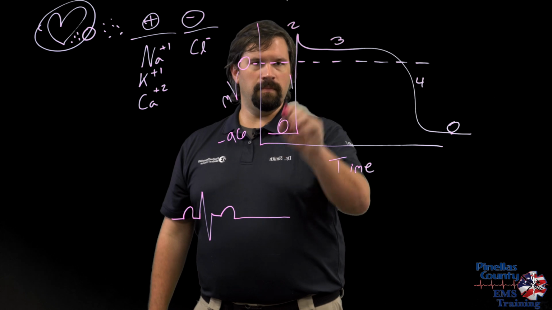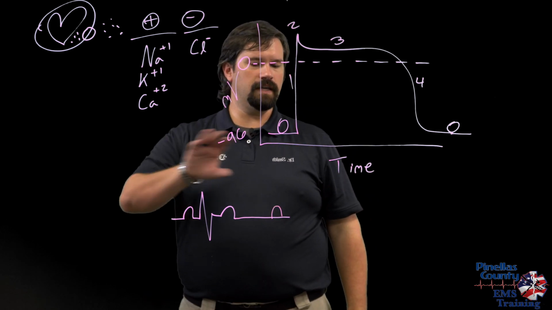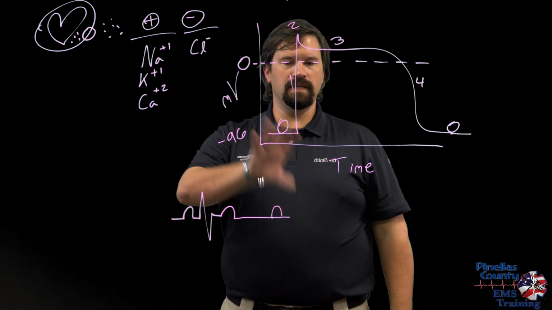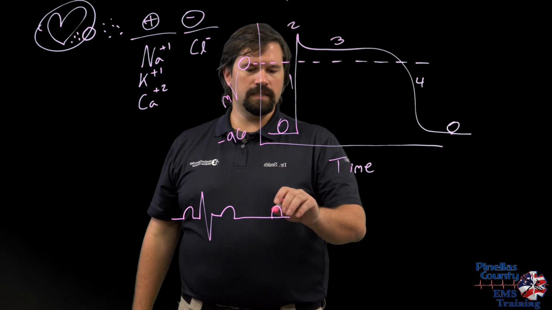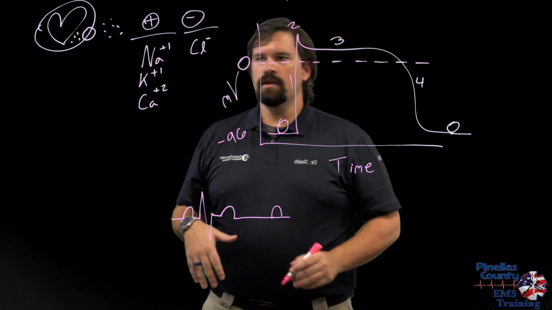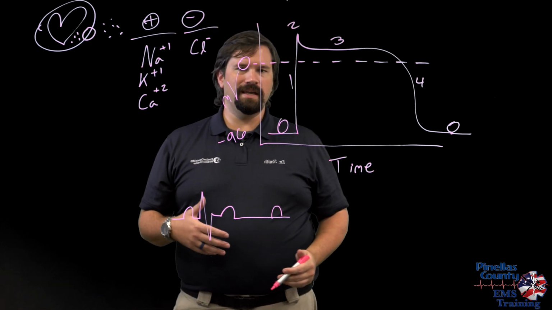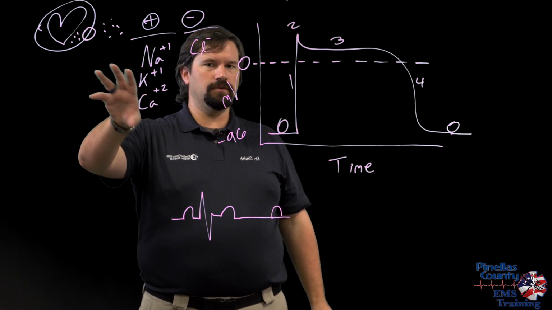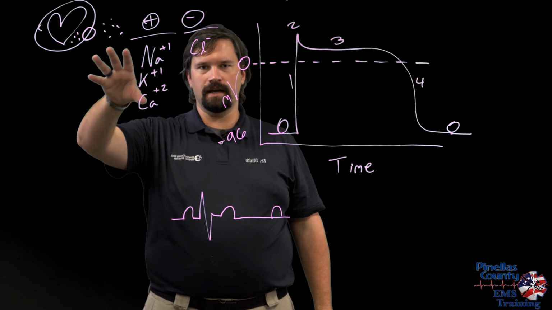Now, right before all this starts, we have our P wave because that's the sinus node kicking off. Again, this isn't the sinus node, so the P wave is not represented on this graph. So once the sinus node initiates a contraction and it goes down to the muscles, you get all of these ions, which are controlled by electrically gated channels. What that means is it's waiting for an electrical signal from the sinus node or the AV node to open the channels to let these flow inside or outside.